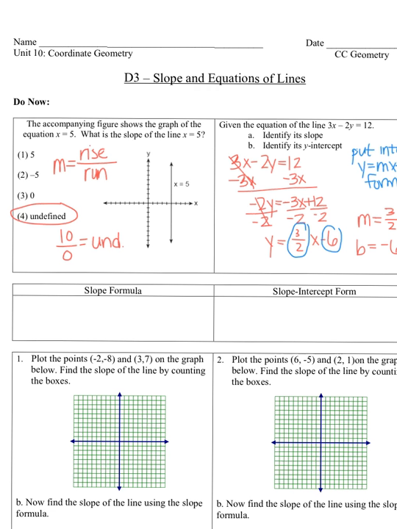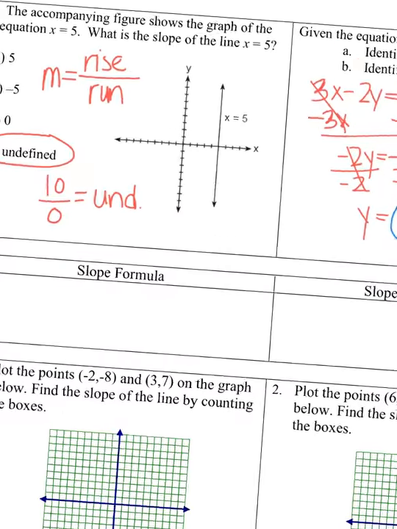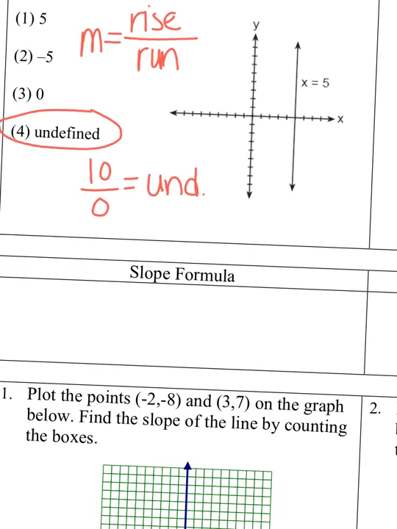Okay, so two things that we're going to talk about today are finding the slope of a line, which we've kind of done the last couple of days, and also what slope-intercept form is. So I want you to take a second. We're going to copy down our slope formula into this box. As we've talked about, slope formula is the change in y over the change in x. And another way you can write it is y2 minus y1 over x2 minus x1. So basically finding the difference between the y's and dividing that by the difference in the x's. That'll get us our slope.